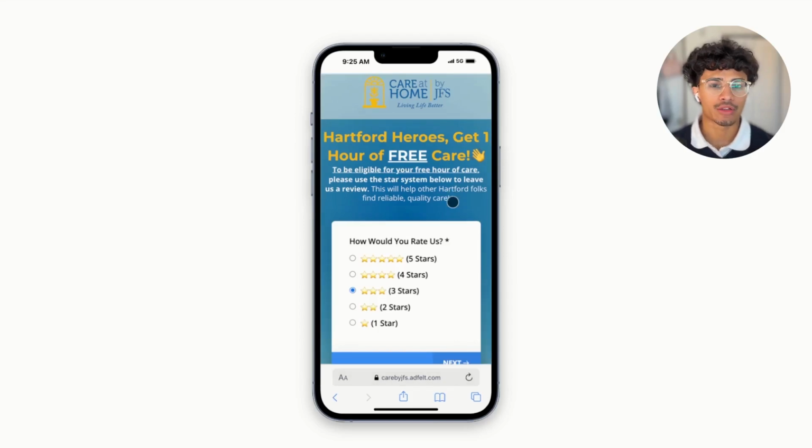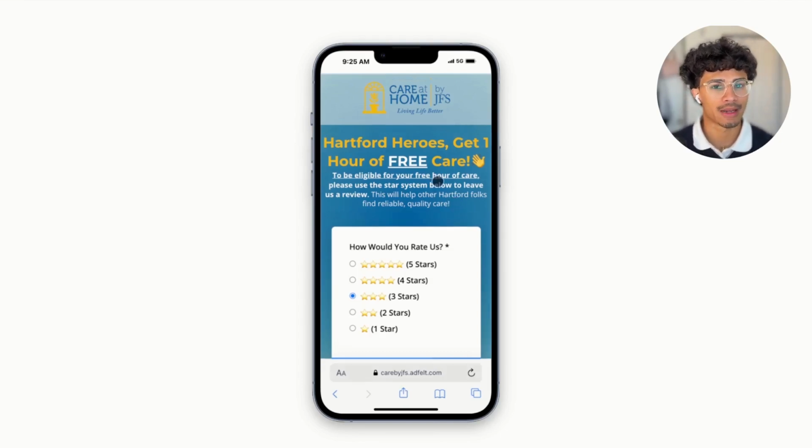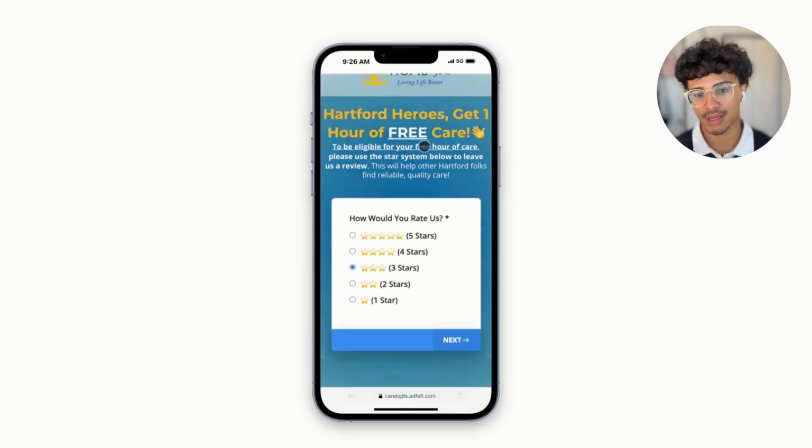So what I recommend is you don't make this part of your website, because people can easily get distracted. They'll check the services page, they'll check your reviews or whatever it is. You just want people to do exactly what you asked them to do, which is to leave a review. So don't give people many options. If you give people options, they're more likely to click off and do something else. So just make it kind of like a one-page website like this, right?